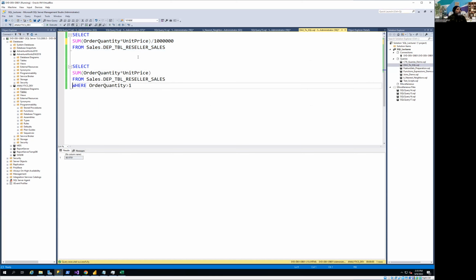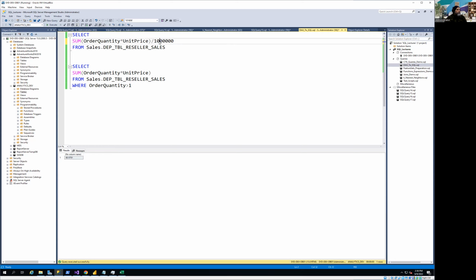In a similar way, in DAX we have the filter, but in our SQL syntax we have the where clause, right? So we're going to put the where clause. The where clause is going to filter the rows, and then whatever rows we get after that filtration, SQL will apply the sum on the expression that we have added into that sum, right?